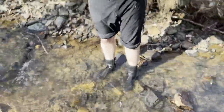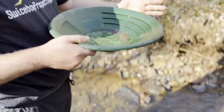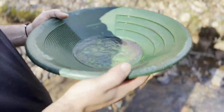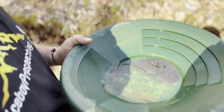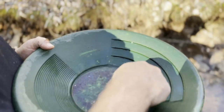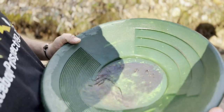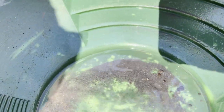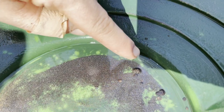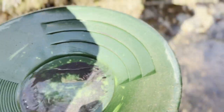Let's see what this pan's looking like. I saw a few pieces in there. Try to come in here. Look at those colors. A couple shovels out of the creek, guys. That's exactly what I'm talking about right there. Let me try to get it in there. Several nice, chunky, catchable gold right there. Beautiful.